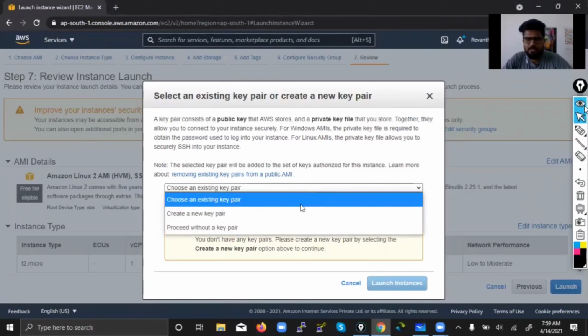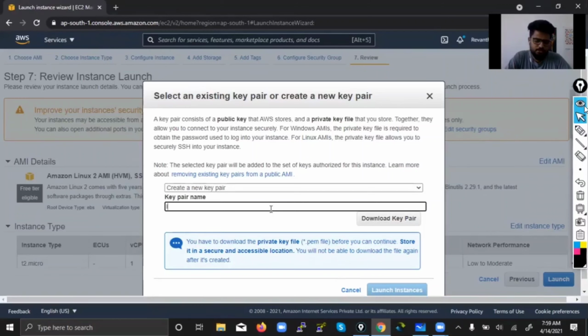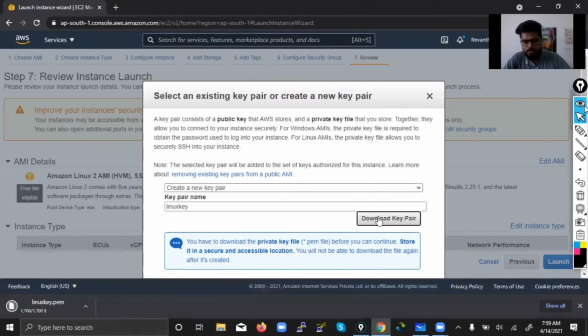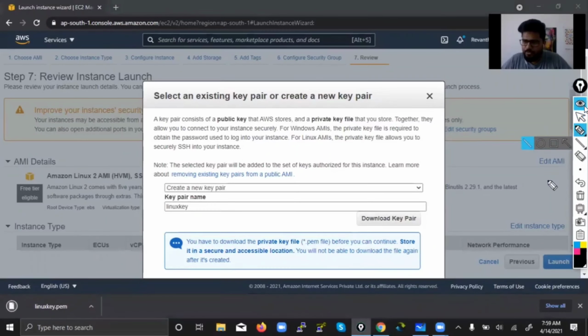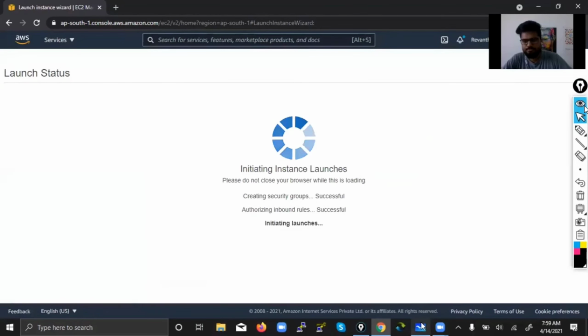So what we'll do in today's class, let's create a new key pair. Moving further, I will show you how to use existing key pairs. Fine. You can give any name, guys. There is no restriction for giving names for a key pair. Let's say Linux. Okay. Next. What we have to do? Can you launch directly? Still the option is not coming. You have to download. See, whether it's Windows or Linux, that doesn't matter. The key pair will always be in the .pem format. And now we are good to launch the instances. Launch instances.